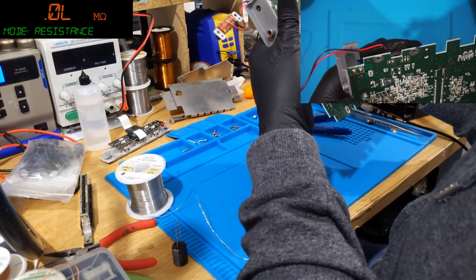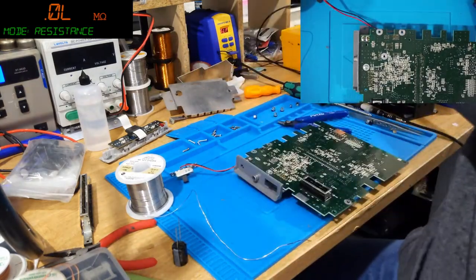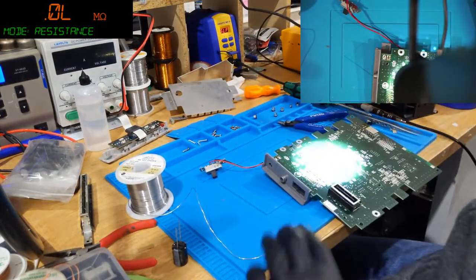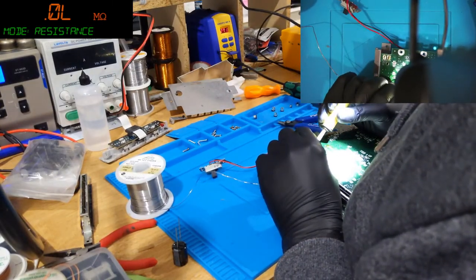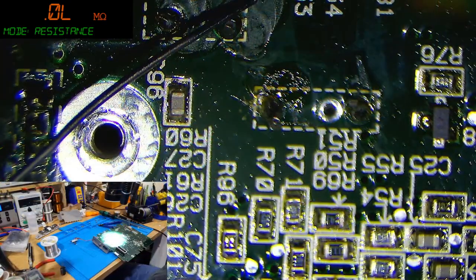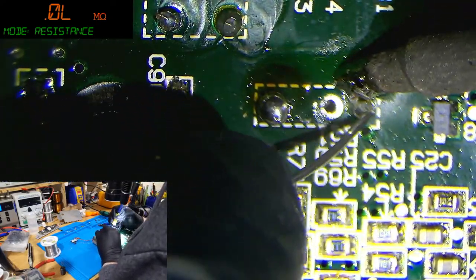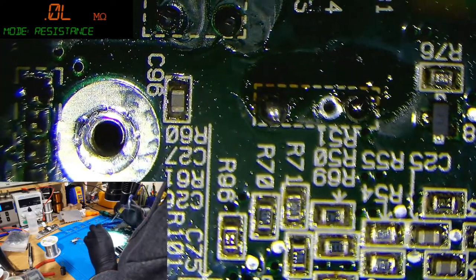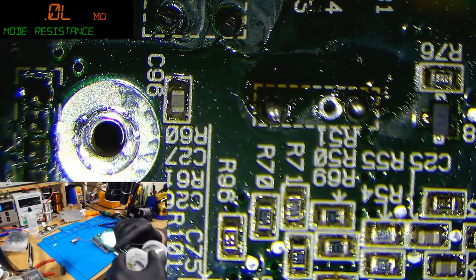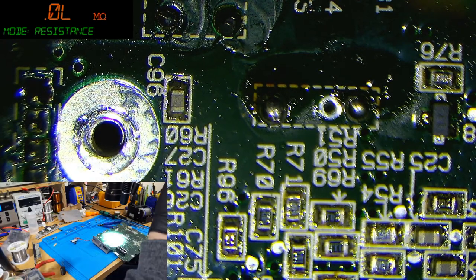Anyway, what we're going to do is apply fresh solder and just blob a load of solder onto these points. So I'll get that under the scope and show you what I mean. We want to flood it. The reason we're blobbing a load on like that is because it helps create a seal around the nozzle of the desoldering gun, which gives it a bit more to desolder with.